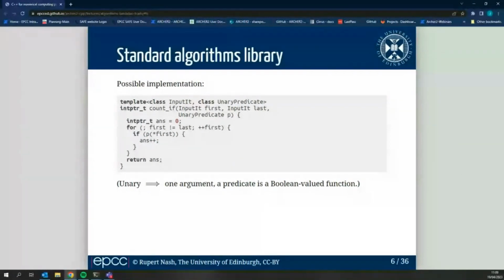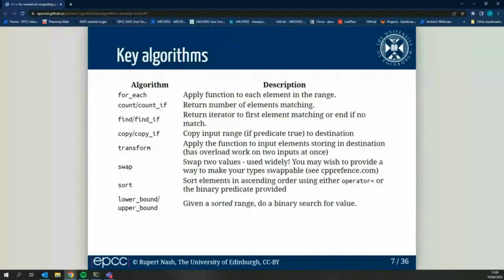Okay. There are a number of these algorithms, but here are a key few. for_each applies a function to each element in the range. That has obvious uses. Count and count_if, as we've just discussed. Find returns an iterator to the first element matching, or end if no match, based on a particular operation.